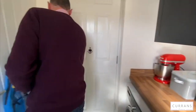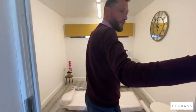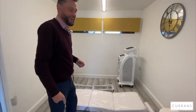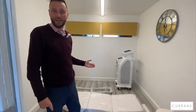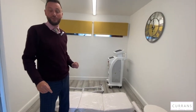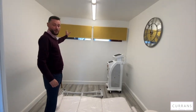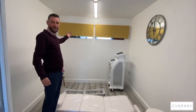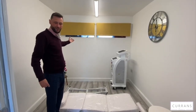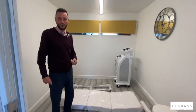Now another development is the owner has just converted half of the garage to this useful room. I find it very hard to pronounce this word, but it's now an aesthetic room. Now it could be anything. My wife's a hairdresser, for example. Could be somewhere where you could do something like that from home. Could be a study, could be a playroom, could be simply somewhere where you hide all the children's toys away when you're entertaining. I love how she's put glass there, which goes through to the garage. It just provides a bit of natural light, and you've still got garage space with an up and over door at the front with plenty of room for storage, for things like lawnmowers. So best of both worlds, usable room which has got loads of uses.